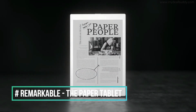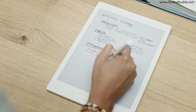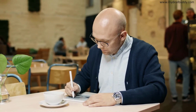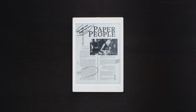Meet Remarkable, the paper tablet. It lets you read, write, and sketch with an extraordinary paper-like feel. Unlike traditional tablets, Remarkable lets you replace your notebooks, sketchbooks, and printed documents without sacrificing the feel of paper.